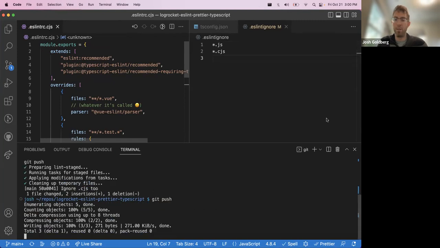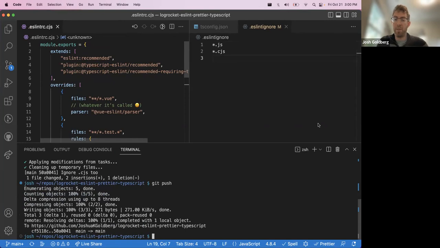Ooh, question from the Q&A. I'm having trouble with one rule in particular. TypeScript ESLint no floating promises error. Fun fact, I wrote the original no floating promises and I feel your pain. It used to be even harder to work with. TypeScript ESLint no floating promises is a very opinionated lint rule.